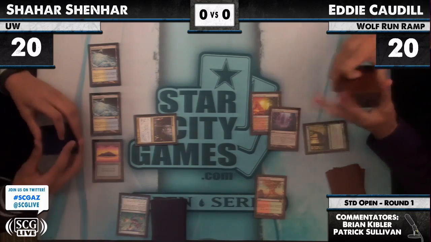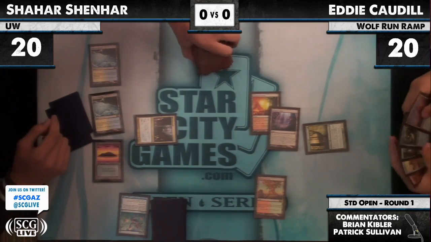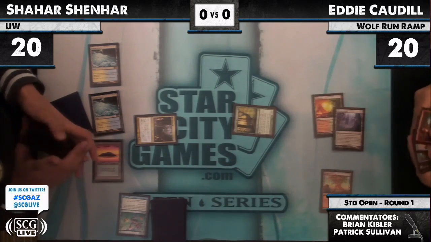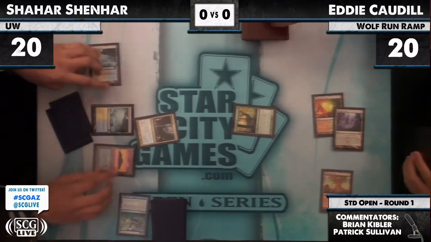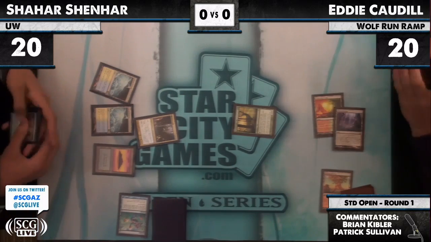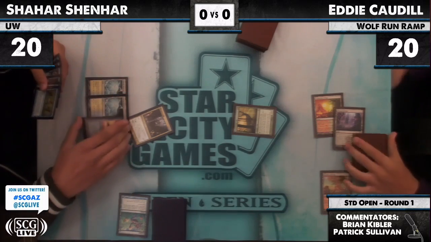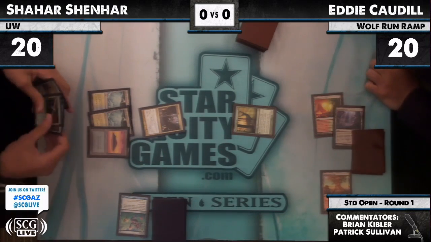So that can at least block Geist of Saint Traft if it comes in and there's nothing to stop the elk. But unfortunately, we are aware of a Snag in Shenhar's hand. Yeah, he did leave a Snag on top with that Ponder, so that elk is not going to do much blocking. That's a Batterskull in Eddie's hand? Yeah.